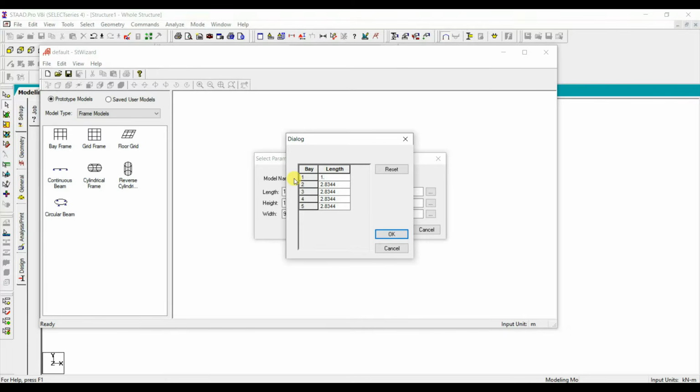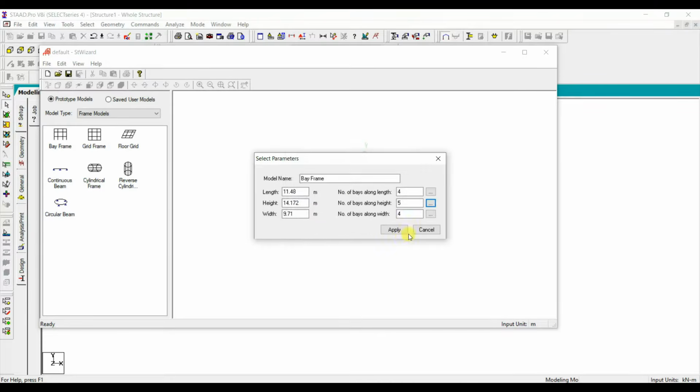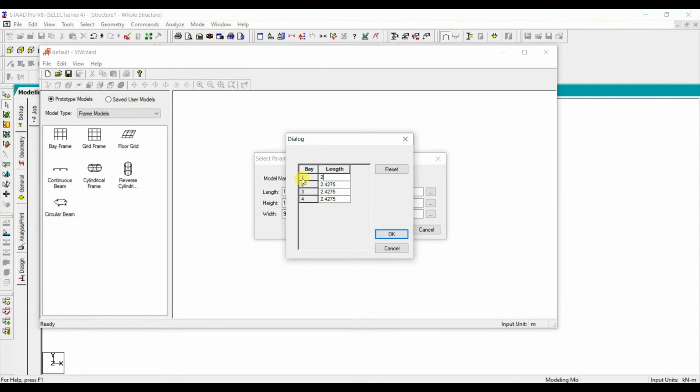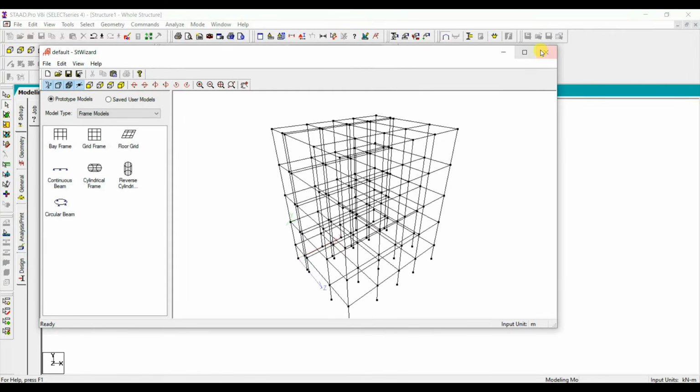First let's add the plinth level, which is 1.98, and then 3.048, which is 10 feet height. Copy and paste because all the floors are of the same height. Give OK. Next here it is 2.18, 0.45, 4.34, 2.74. Give apply, then close this one.